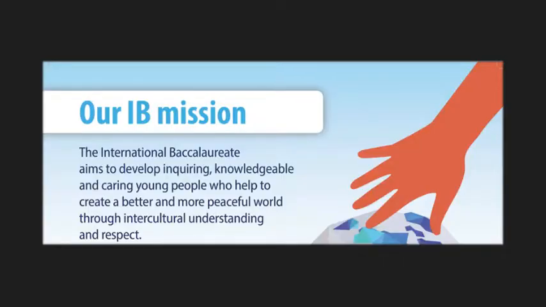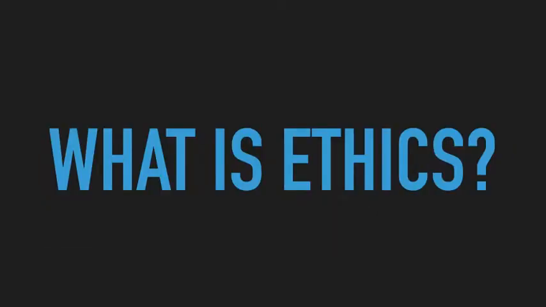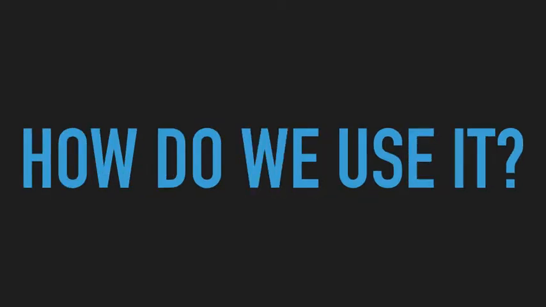I also wanted to point out it's not taught by the IB, but it really is an underpinning of everything the IB does. The IB seeks to develop us as inquiring and knowledgeable individuals and caring young people to create a better and more peaceful world. So ethics is there. So what is ethics? It's simply right or wrong. It's both personal and universal, and it's an underpinning of everything that we do. How do you use it? What does the IB expect of us?